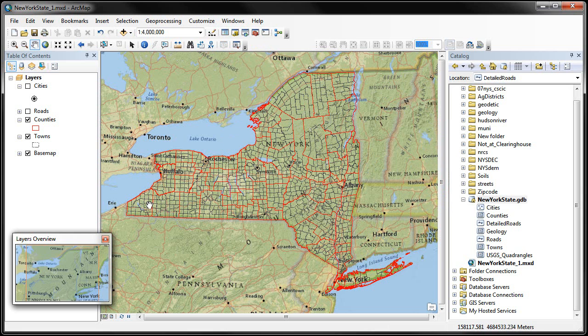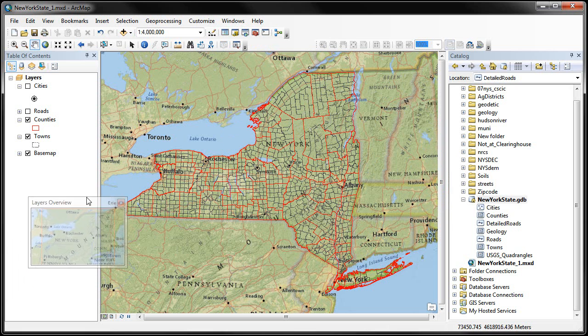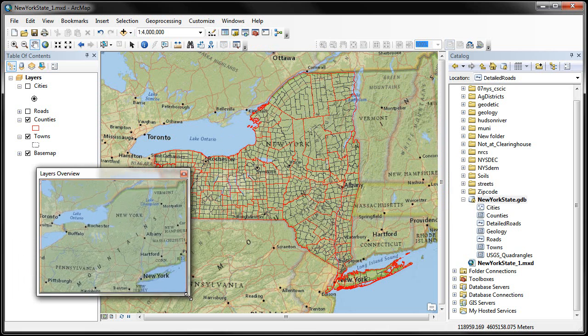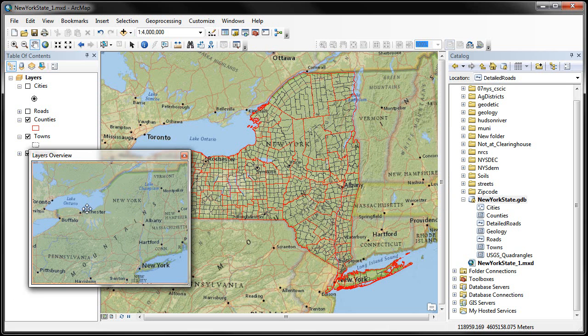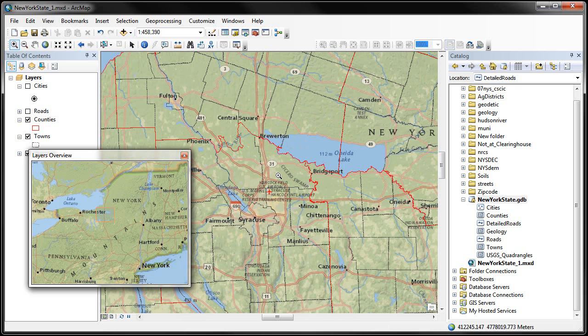Pop up the overview, and what we have is basically what you would expect. You get a view onto your data set, and this shows an overview of all your data and the area that you're currently zoomed into on the view. So let's zoom in a little bit to give us something to show. Let's zoom in maybe to the center part of the state. You notice over here in our overview window we have a box outlining where we are zoomed into.